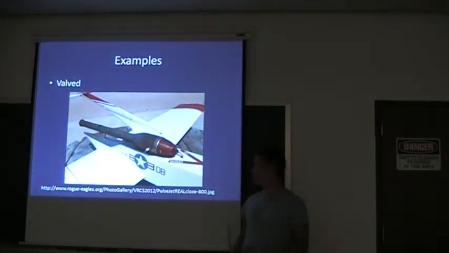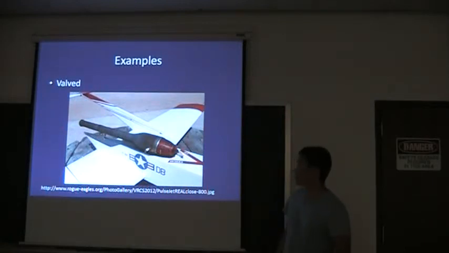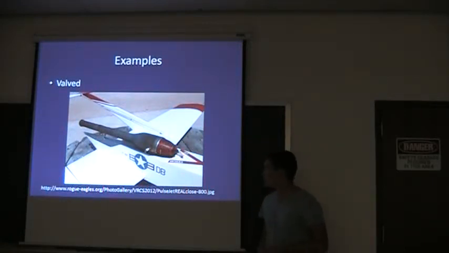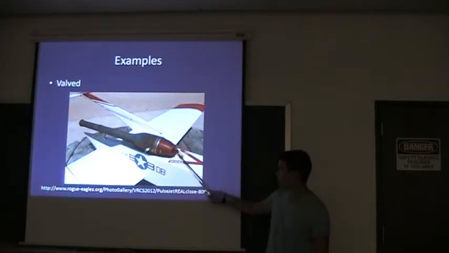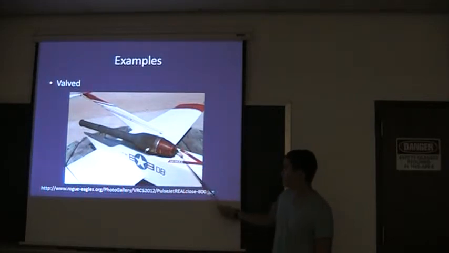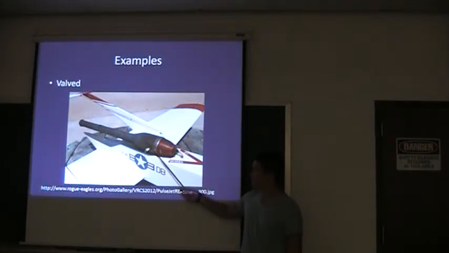Here's an example of a valve, and it's actually attached to a remote control airplane. You have your spark plug for your ignition source. There's your intake. This is a little black hole right here. This red piece is the actual where the valve is contained, and you have the fuel line coming in here. And then you have the combustion chamber and the nozzle.